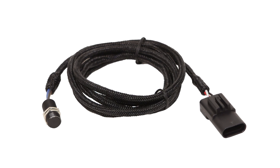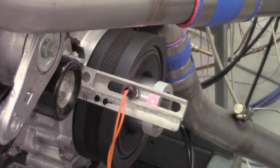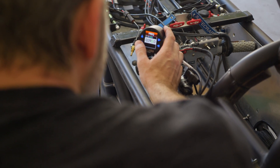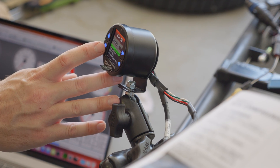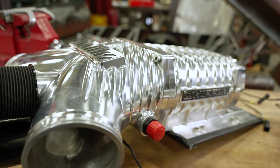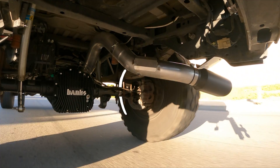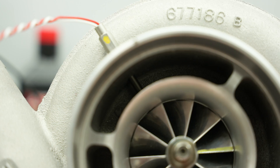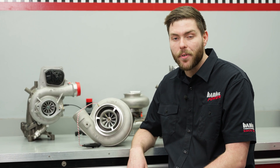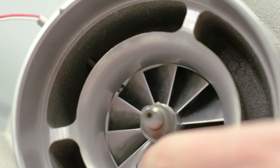A Hall Effect sensor detects the presence and magnitude of a magnetic field. If you point this sensor at a trigger wheel, you get a frequency. The iDash can use this frequency and info that you provide about the trigger wheel to calculate an RPM — not just engine RPM, but supercharger RPM, and even wheel speed. For turbocharged engines, we also have our turbo speed sensor. Turbocharger shaft speed is an extremely important parameter when it comes to tuning, and this sensor is designed to handle the extremely high RPMs that a turbo will see.